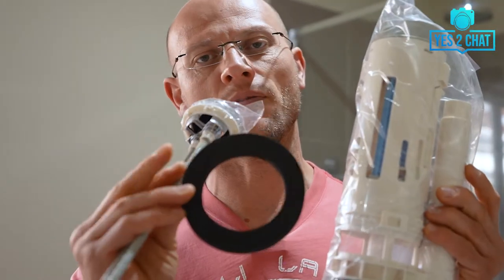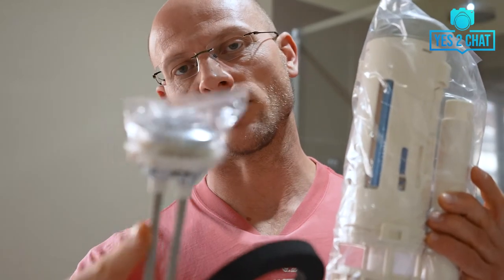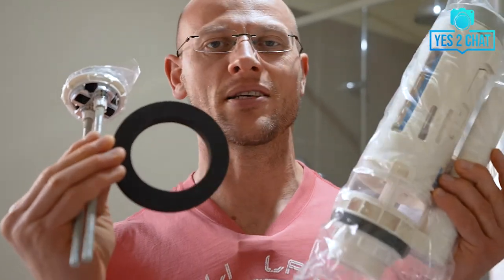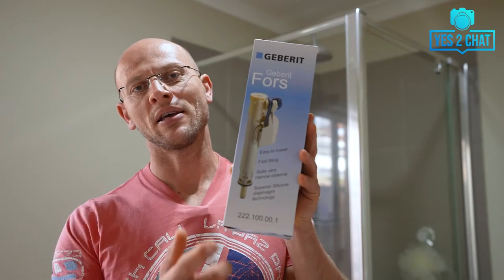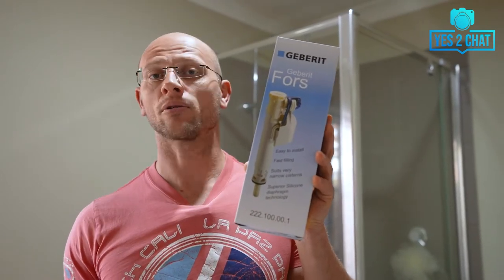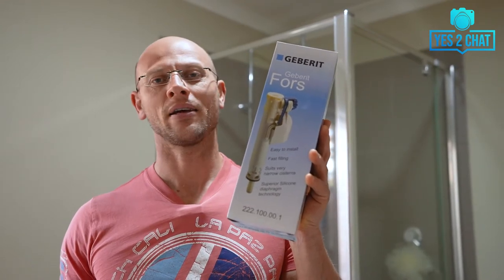Because the inlet valve usually has the same lifespan as the flush valve. The flush valve for my toilet is no longer manufactured, but I was recommended a more modern and efficient replacement for the old model. My new flush valve comes in a kit with a replacement foam washer and the top push button — all costing only 65 Australian dollars. The second part recommended was the Gabarit inlet valve, costing only 25 Australian dollars. All together including delivery I paid 90 Australian dollars.